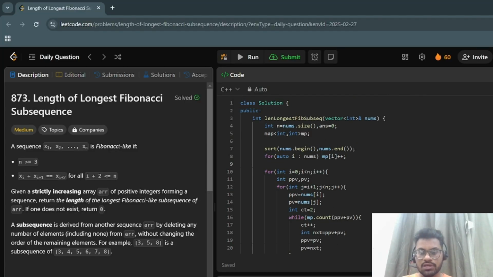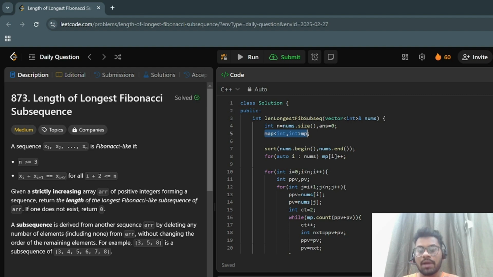If you carefully observe the solution, I'm initializing n as the size of the vector, and answer, which will hold the answer. And why are we using the map? In order to retrieve the answer in O of one time.